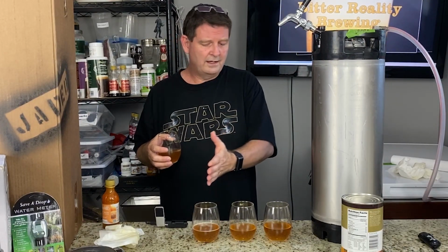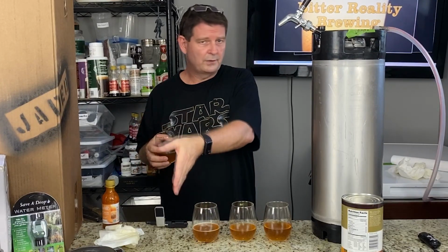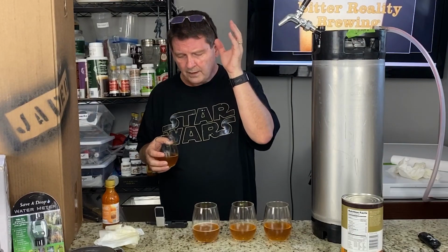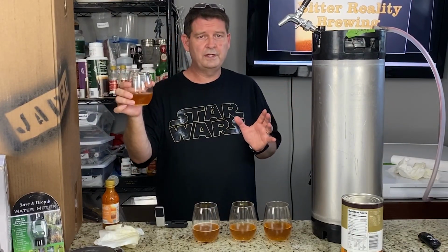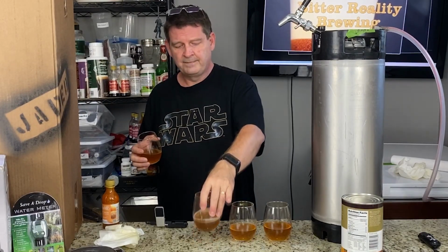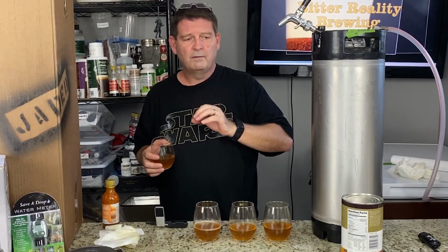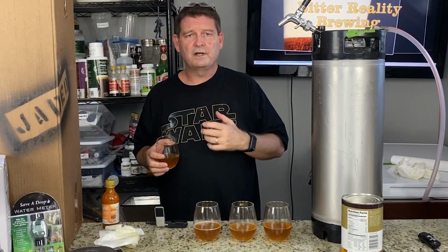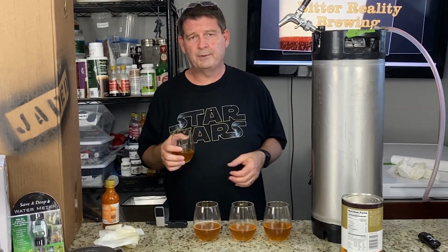Either way, either at 4 ounces, 6, or 8, even though we didn't do a 6. So between 4 and 8 is perfect. If you really want it sweet and fruity, go 8. If you want it right on the edge of it, go 6. And if you just want a nice Saison with just a nice aroma and taste of apricot, 4 ounces would have been perfect, just like we did with the pineapple.